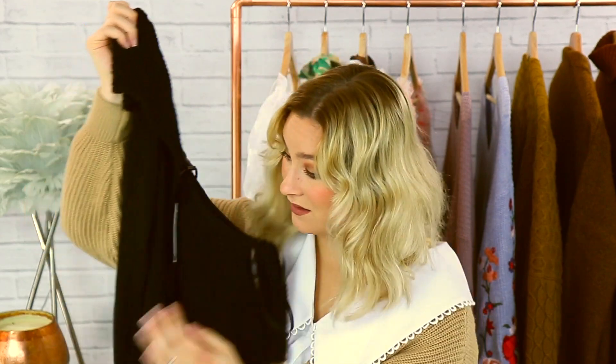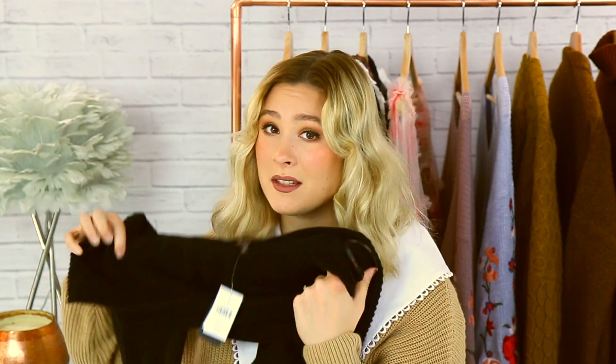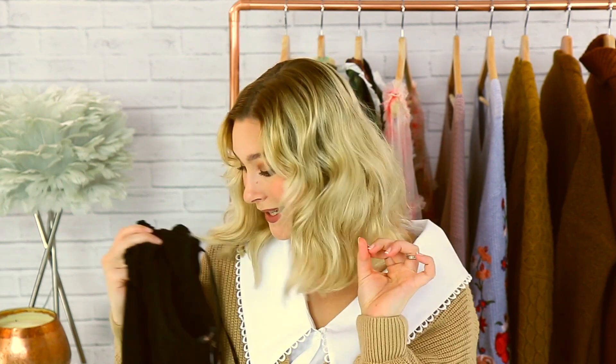This is a one-shoulder style with long sleeves, and this feels like really good quality. The established retail is $49 and the ThredUP price is $20.99. I do have plenty of black sweaters, but I really like this. It has a ruffle along the collar line, but then it's that one-shoulder statement. It feels very heavy. I am so impressed right now — I really have not been giving ThredUP the chance that it deserves.